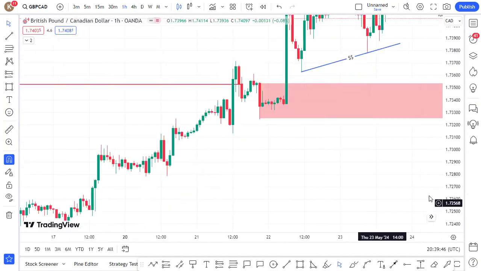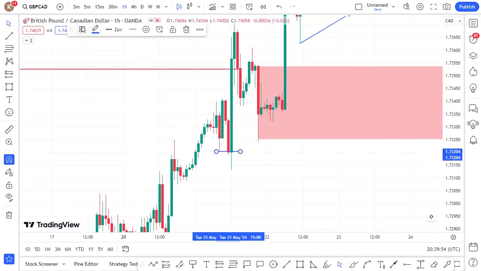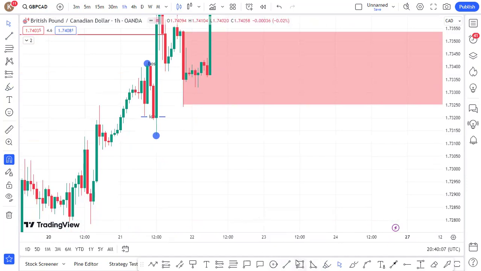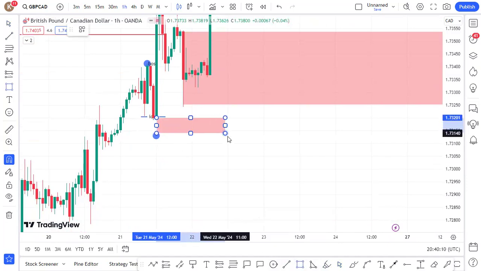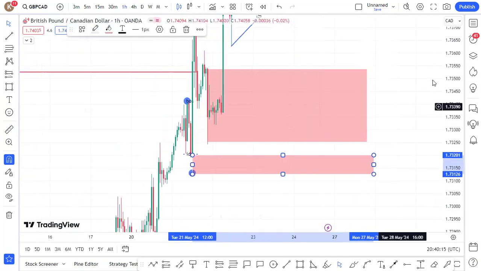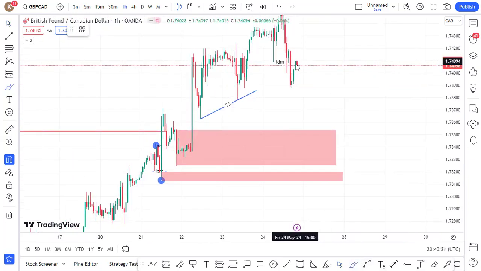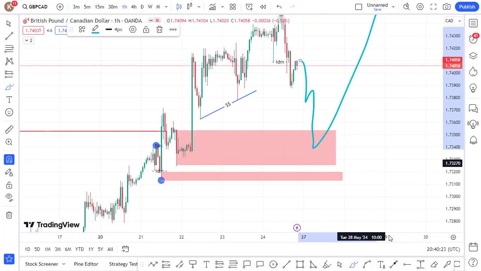You can see right here what we have here. This is the last inducement. Last IDM. This is the high. This was the low. Then the price broke the structure like that. That's the BOS, and the price kept going to the upside. So your extreme zone is here. Extreme OB is here. If the price goes below past that level, we'll get a CHoCH and start looking for a sale. But as for now, this is what we need. Actually, we need to see the price give us a drop to this demand and we go to the upside.